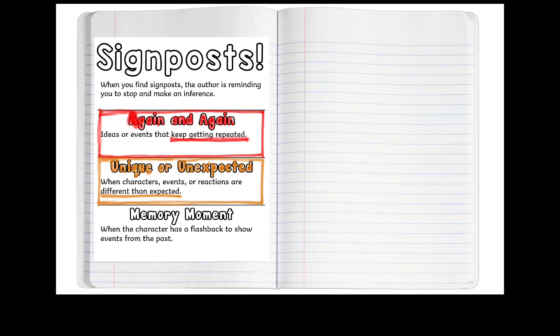All right, and we're going to swap out our orange for a yellow. And our last signpost for this set of notes, we'll get to more later, is called a memory moment. And we're going to do that one in yellow. And so let's continue with our story. So our character has their sardine sandwich, and they walk to their spot at the lunch table, and they sit down and they take a great big bite.